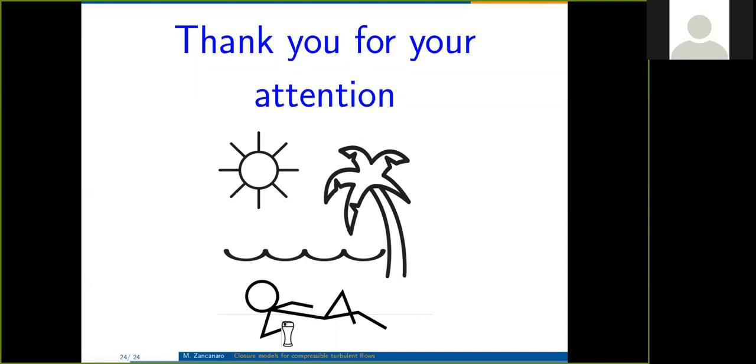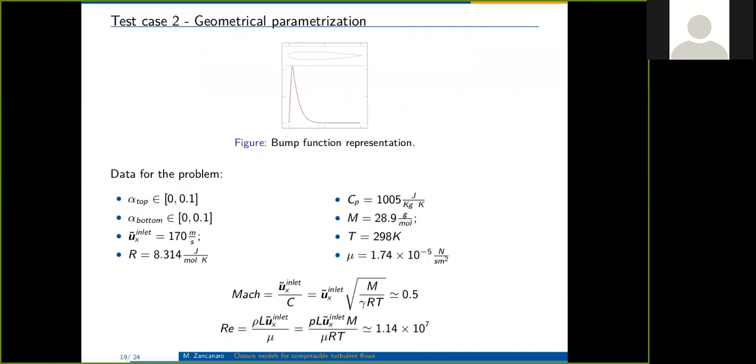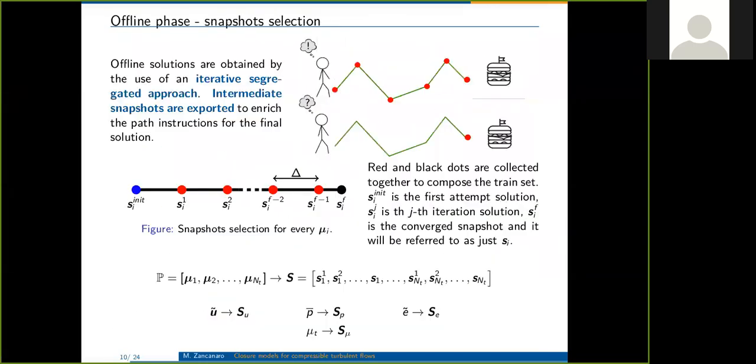Okay, I have a question, if I can. Matteo, just at the beginning, you told us that you are computing some intermediate states for the snapshots, from the starting solution to the final solution. You save some intermediate snapshots. Just a curiosity, how many of them in general? Usually we keep around 30 or 40 for every different solution.